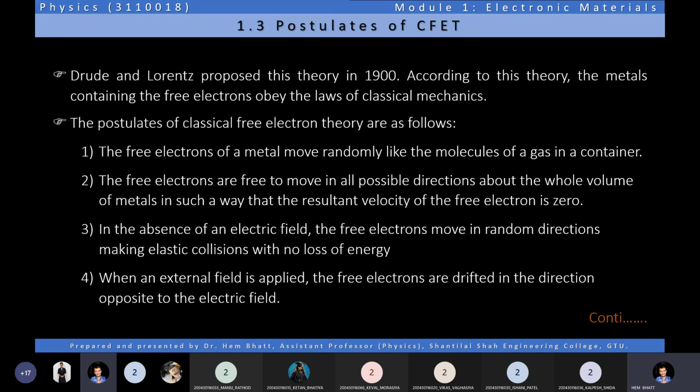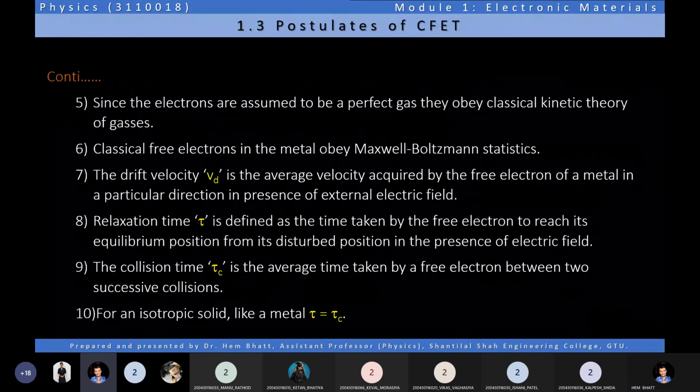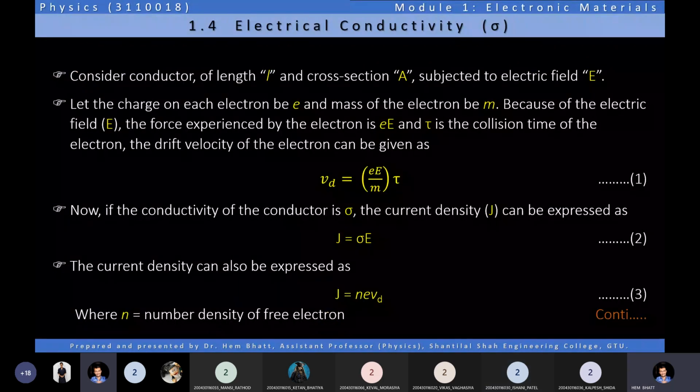Very first question which may be asked in the GTU exam. The topics before this are important for understanding and for numericals. This is the first one important from exam point of view. How many postulates are there in total? Does anyone remember? How many total postulates do you have? 10. Very good. And in quantum free electron theory, how many are there? 5. Okay, let us see.